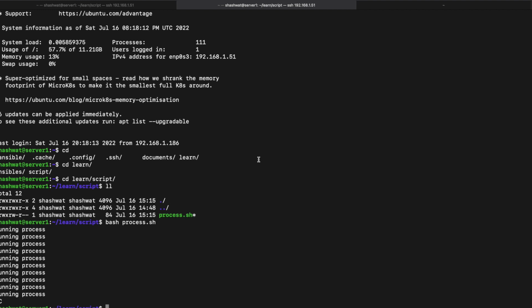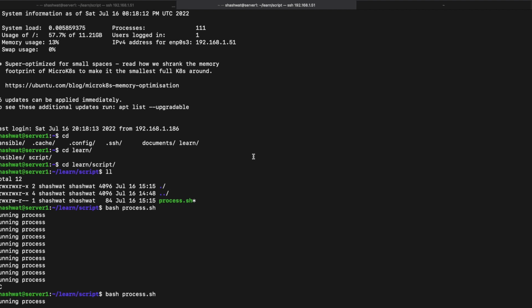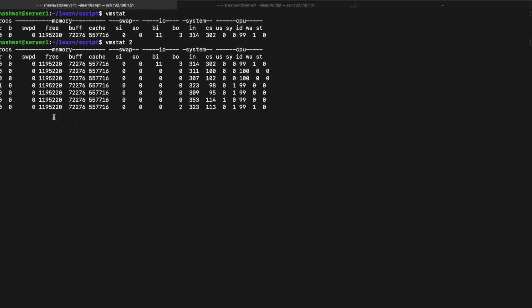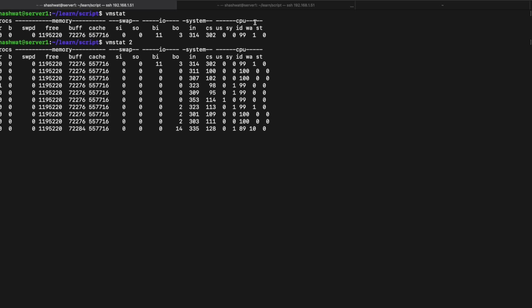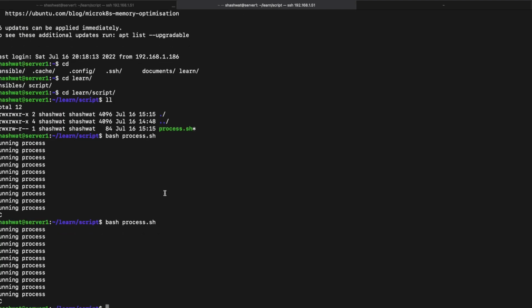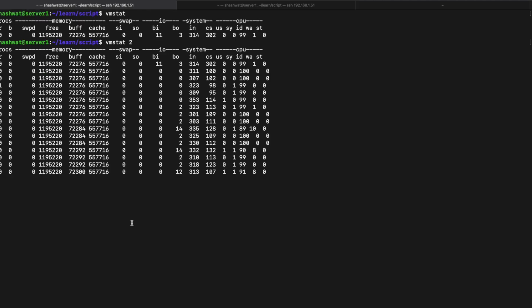So suppose I'm running a script, and this is using memory. Look, it will change accordingly. The free memory should change if it is using memory. So once you run a process or something, this should change. Okay, so let's stop this one, and just don't get confused with this. So using this you can see the memory information.